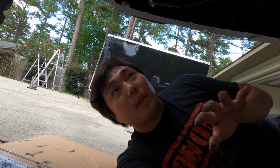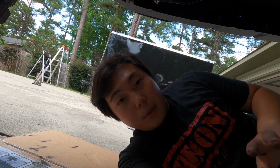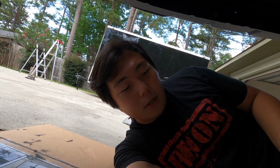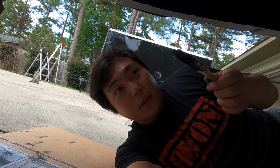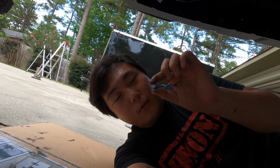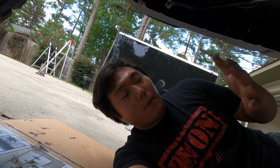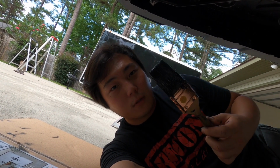Even with top coating, it works really well if you do thin coats as well. It turns out even better with thin coats. And also use a good brush. I learned this the hard way. I started out using a cheap dollar brush from Home Depot, and the hair was getting stuck, and I would have to brush it 7-8 times just to get the hair out, or I would have to use my fingers to get the hair out, and it would just leave a mess. My fingers would get covered, and it was a game changer once I started using this brush.